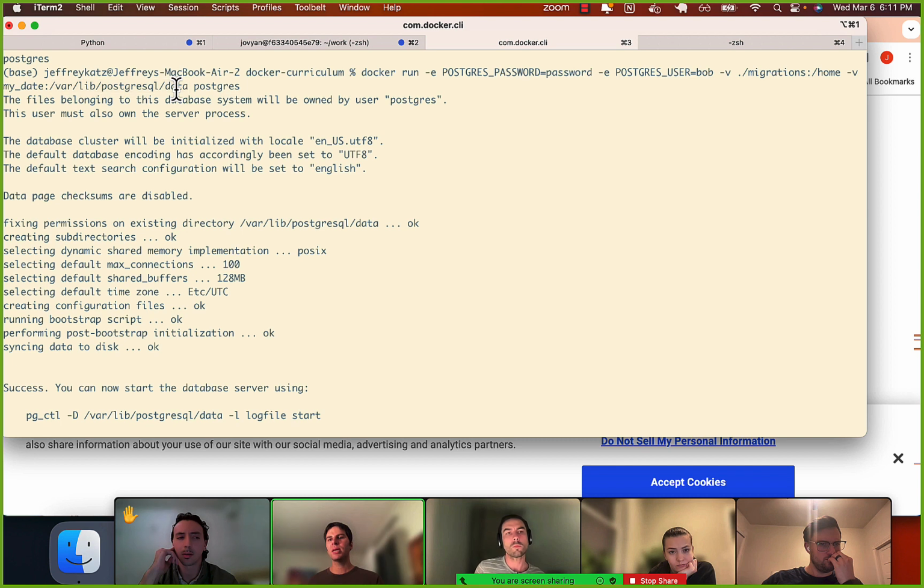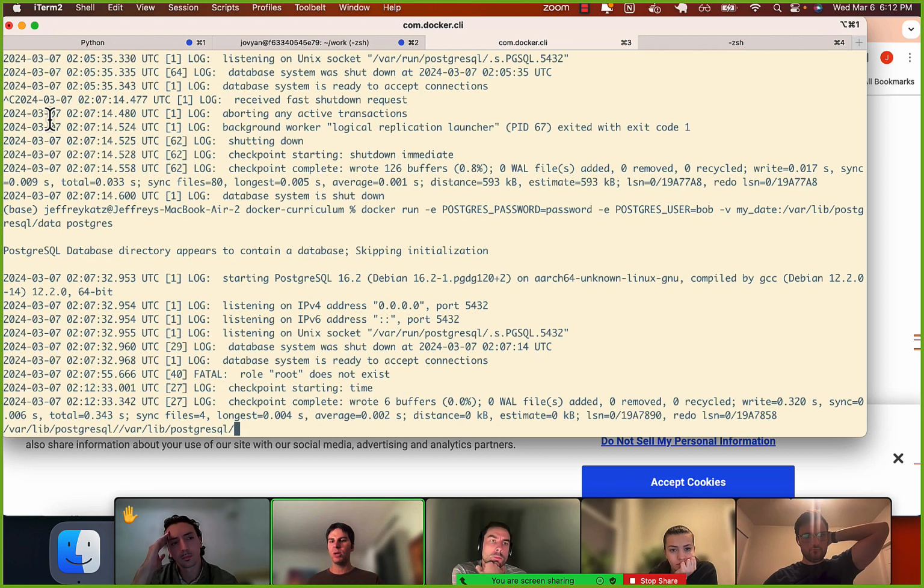So instead of storing that in this folder, I'm saying store it in my volume. The next time I boot up a container, Postgres looks for any changes I made to the database by reading from this folder, but instead it's going to be reading from my volume.